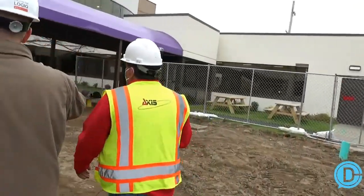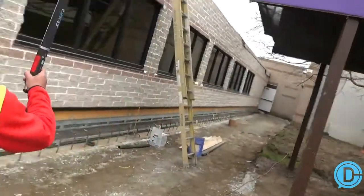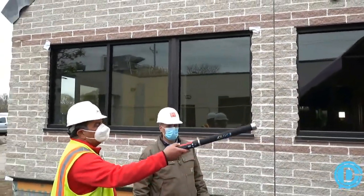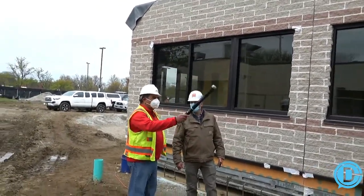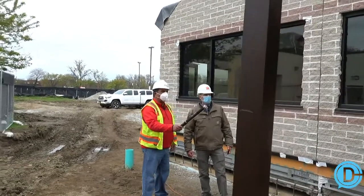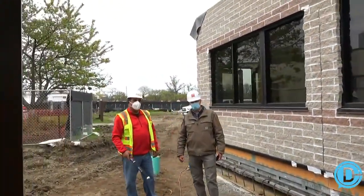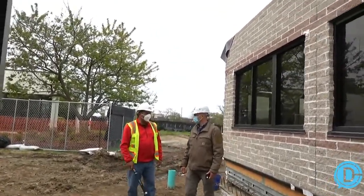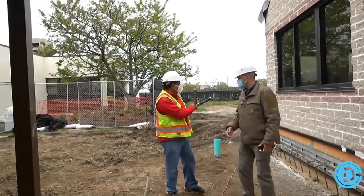Now what's happening here? Is this going to all get connected? This will all be connected, right. So going down from here down to the auxiliary exit, there'll be another canopy. So we'll close all of this in, so this way anybody that needs to walk out from the main hospital, and for whatever reason go in this way. But that door is really not a means of egress. This is the main.